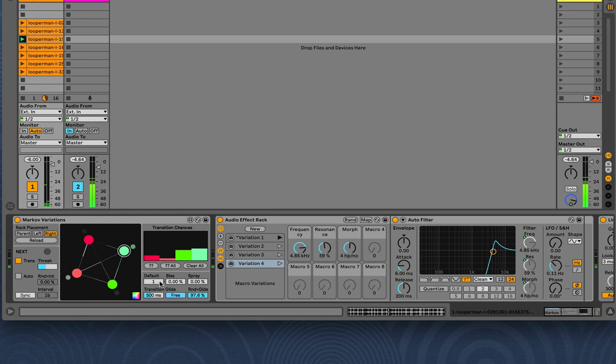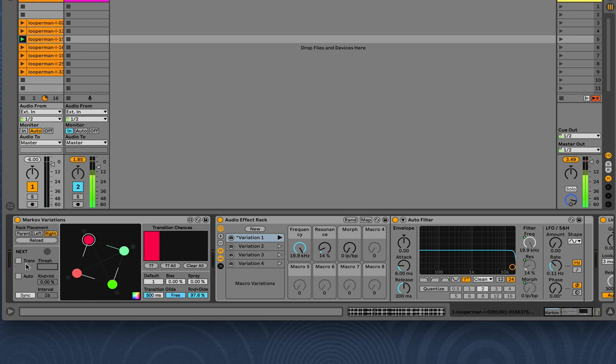Let me do like a round style here so it's more obvious. So I'll just have this first variation go to this one, and then this next variation go to the one next to it, and so on, so that they just kind of go around in a circle. And this goes back to the beginning. There. Now you can see they kind of point in a circle. And if I click next, it just keeps going around. So now I'll have the transient detector. Yeah, so now it's just transitioning whenever it detected a transient.